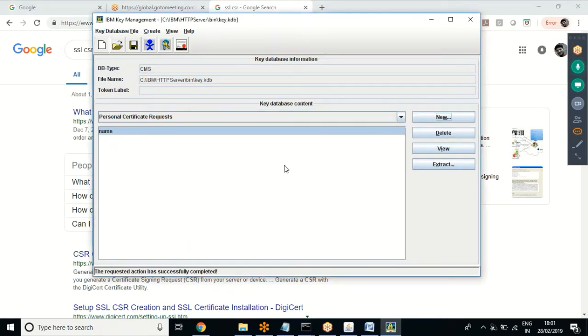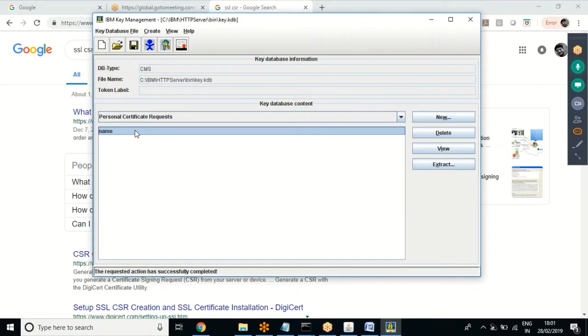So we should send this certificate request to a vendor like Verizon, maybe GoDaddy, Hot Chili, whatever. There are many vendors available in the market. You should send this request to them if you just go to their website. But again, you will not do all these things. You will have a procurement team who procures certificates. You will just send this request to them, and then they will get the certificates.